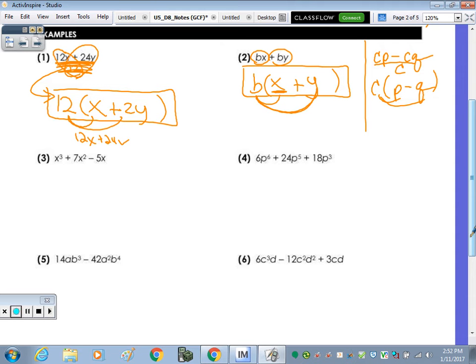What is a factor of each one of those terms? And also the greatest common factor? Sean? X. Yeah. We've got a 1 here, a 7, and a 5. No greatest common factor other than a 1. We don't need to pull out the 1. You can, but they all have an x in common. So x times what gives you x cubed?